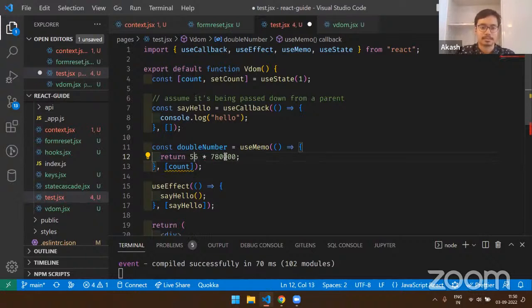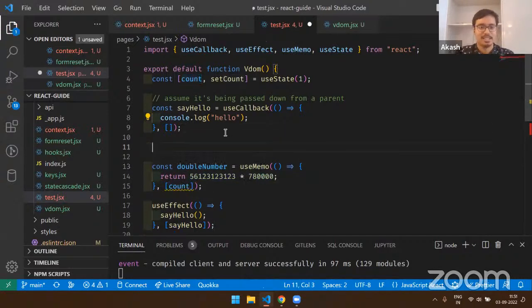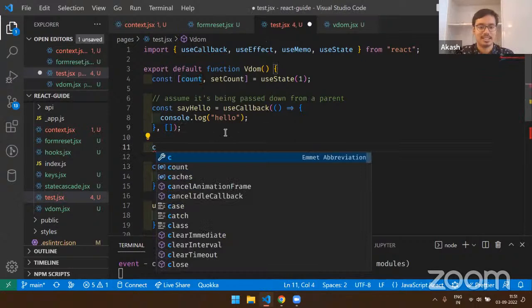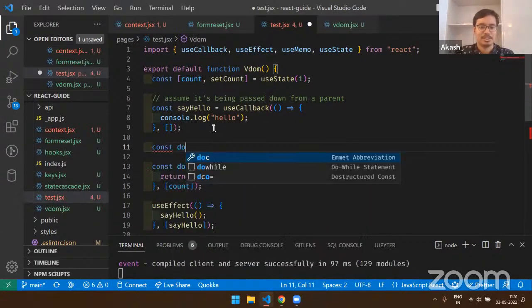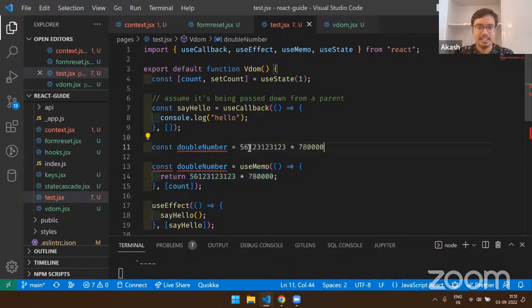By using useMemo, we are limiting this computation to only when its dependency parameter is changing. But otherwise, if this was something like double number is equal to this, then this computation will run every time a new render is occurring.